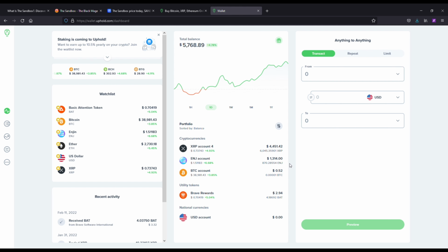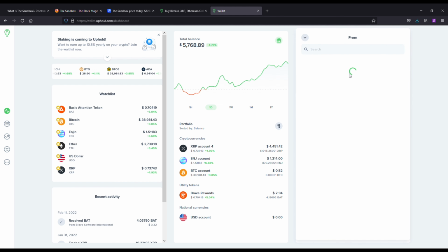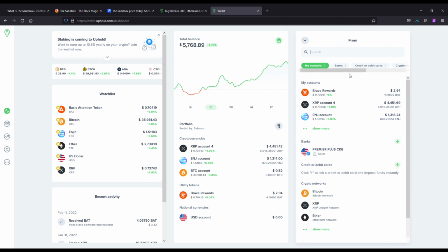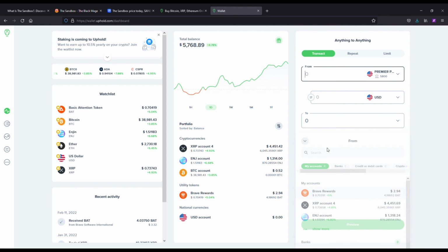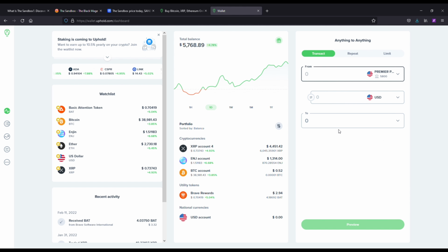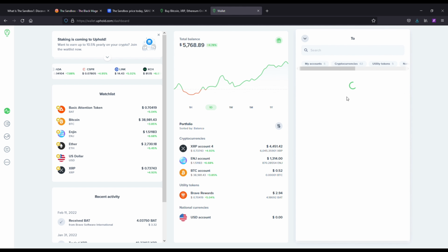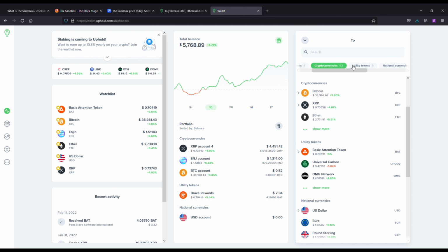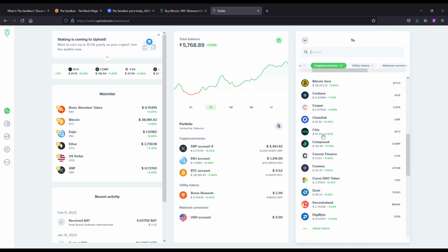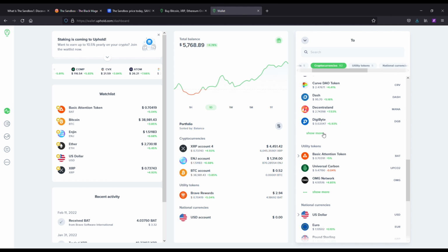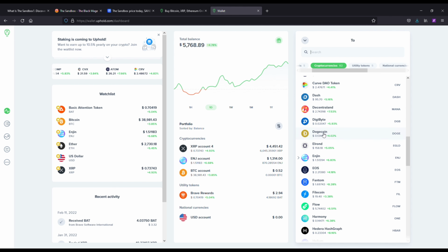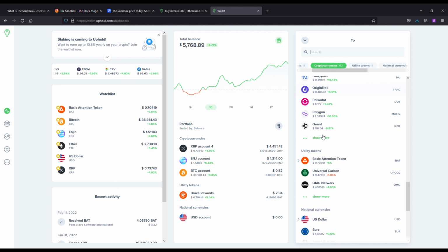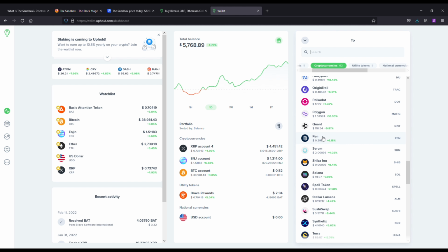But I'll show you an example. This is what it looks like on Uphold, and it's the same whether you're on your desktop or your phone. It's the same layout. Now, you just connect a checking account or debit card, and then you can start searching for different cryptos on here, which is going to be the Sandbox. That's what we're looking at. But you could also buy equities like stocks and metals on here too in national currencies. So if you wanted to get some of that stuff, then go ahead and do it. But I'll show you an example here after we pull up the Sandbox.